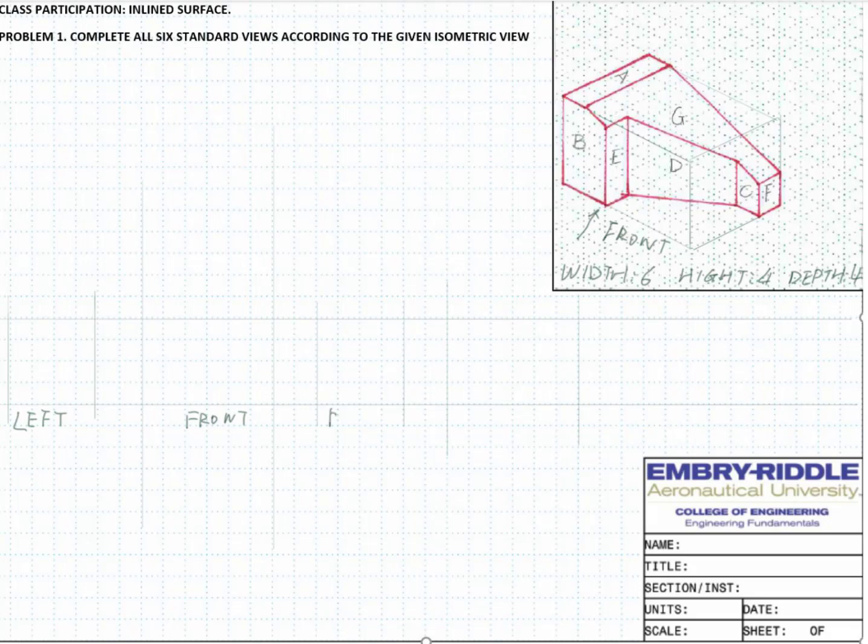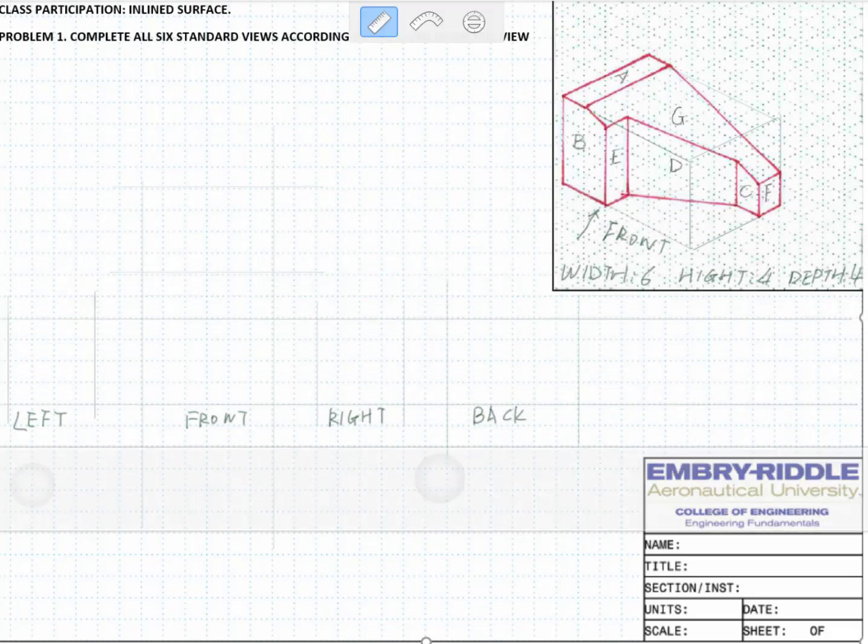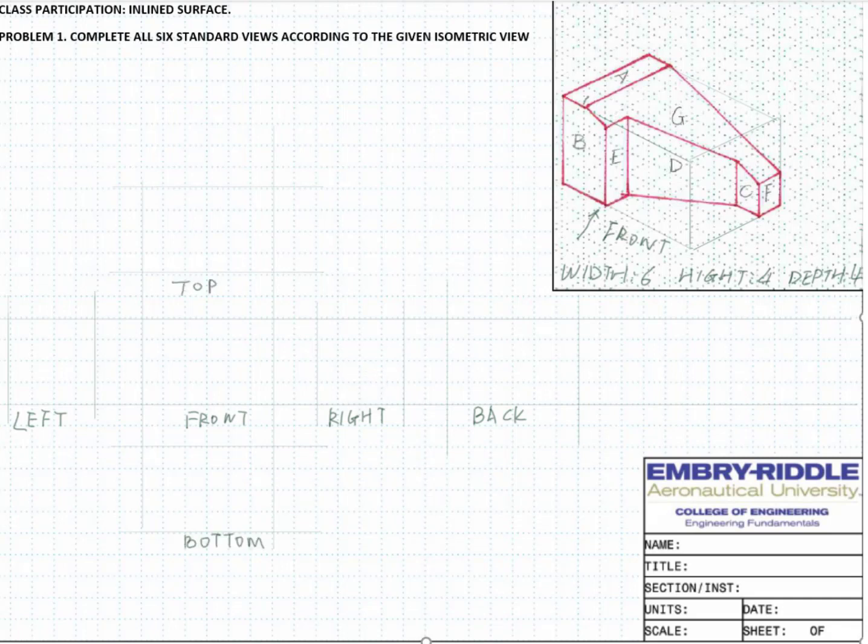After the back, let's continue to draw the horizontal lines on top of the front and on the bottom of the front. They share the same width as the front. The top and the bottom should be aligned with the front, sharing the same width. Both are measured by the depth from the front to the back.